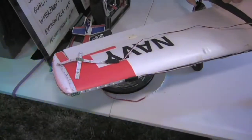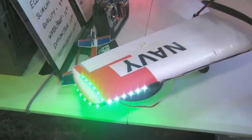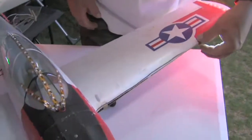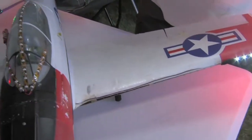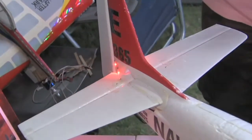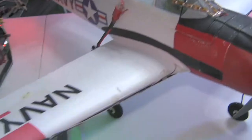There we go. Once you get your extensions on, you just go back and tape them down. It's a night flyer — they don't have to be real pretty — but it gets you power to your three points of orientation: your left wing, your right wing, your tail. The whites act as headlights when it's coming to you. That's one method to light up planes. Next we'll go to the method of wiring everything up yourself and doing a custom install.